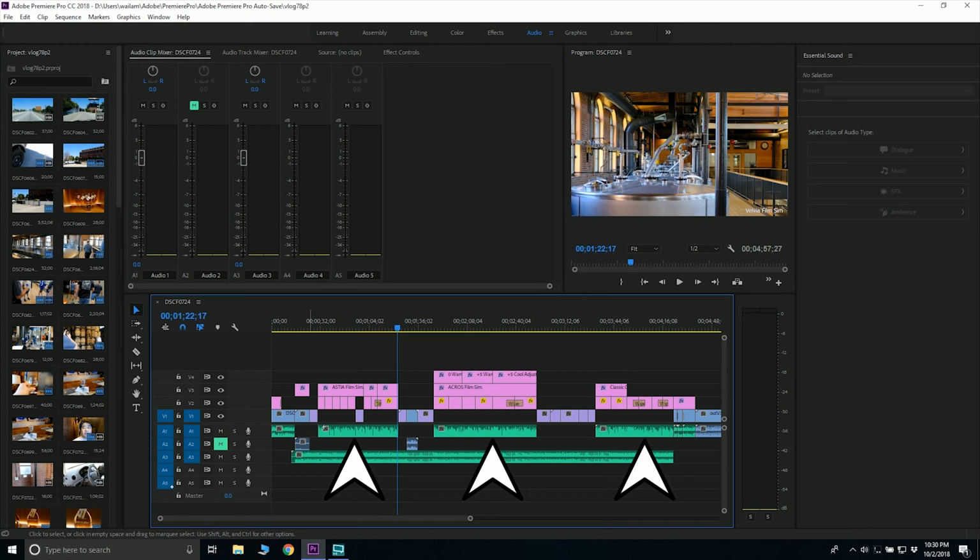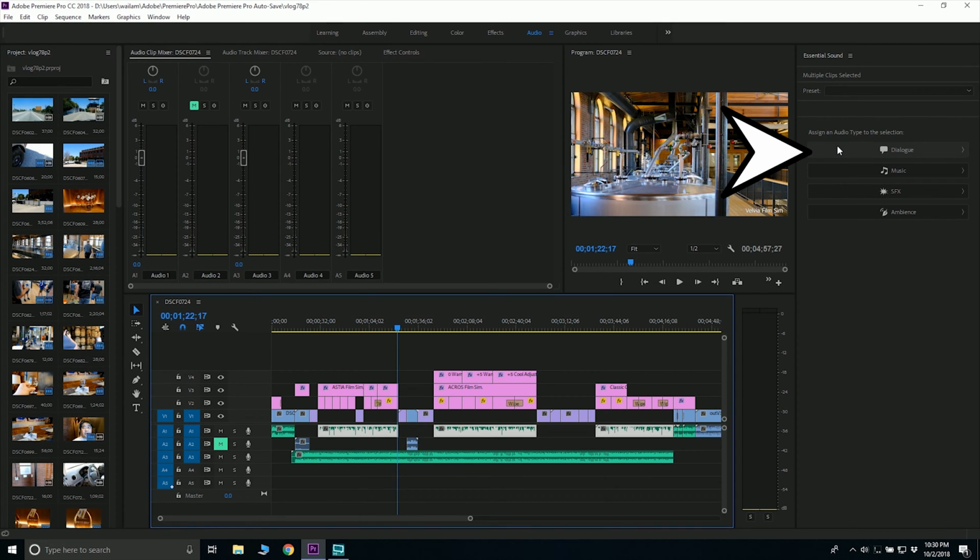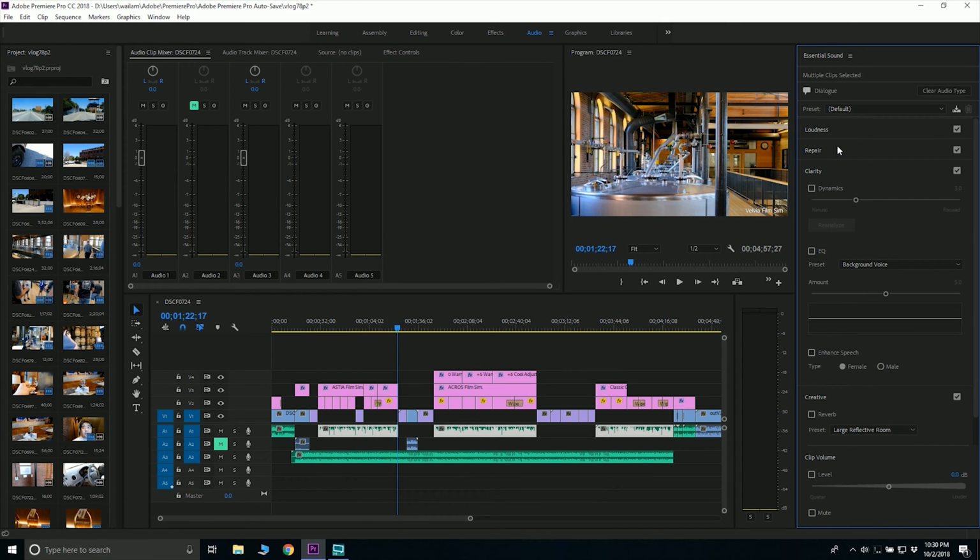Now let's go ahead and select all of my vocals. So these 3 clips right here are all 3 of my vocals. If I go ahead and click on the dialogue, what that does, it'll tag my 3 video clips as dialogue. And this is something that's going to be very useful when we want to reduce the level of music. Now, once you have tagged it, there is actually a whole bunch of tuning you can do to it. Since I already went ahead and tuned my own clips in Adobe Audition, I'm not going to use any of this. So I'm going to go ahead and deselect all of this.